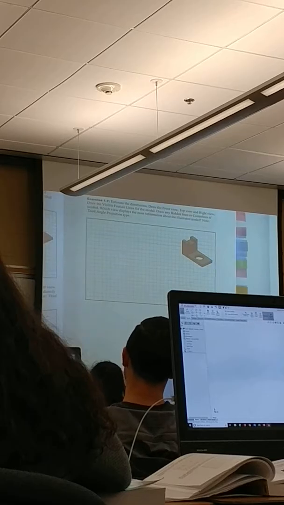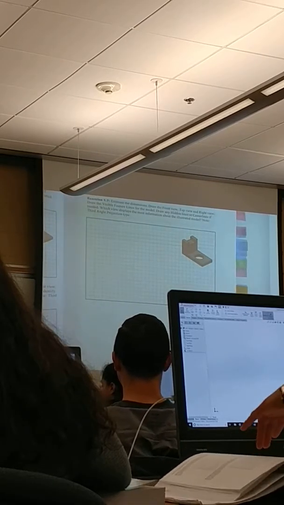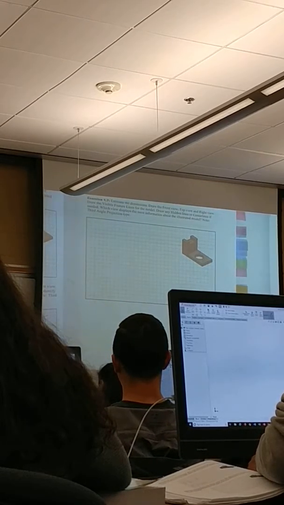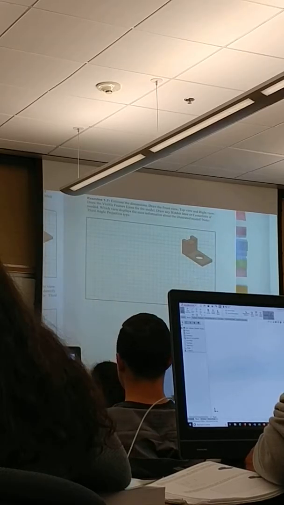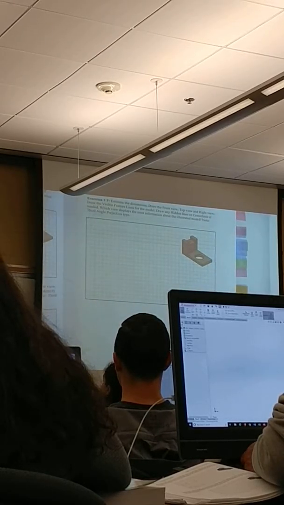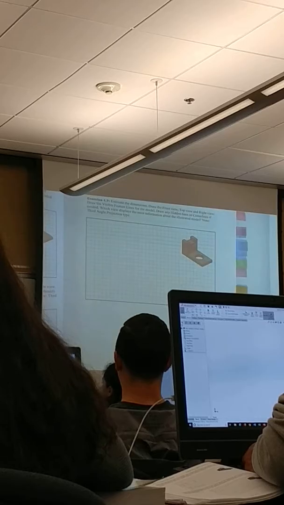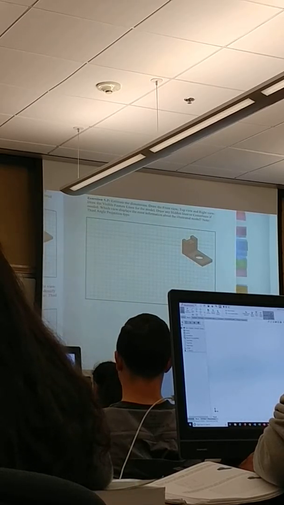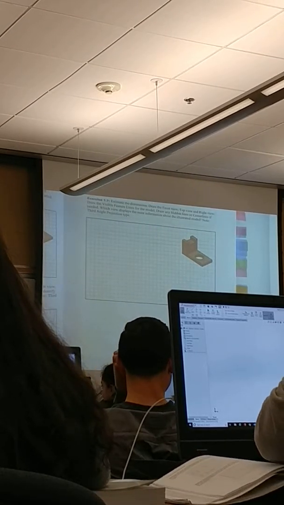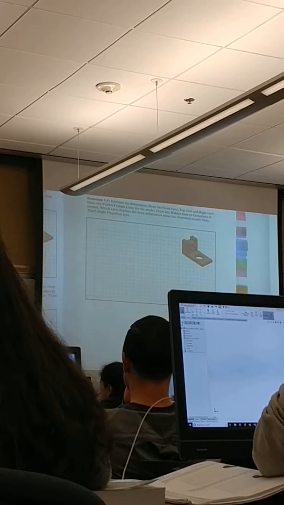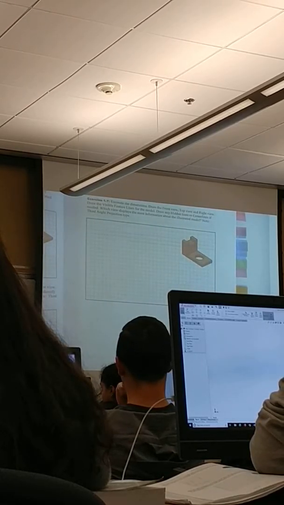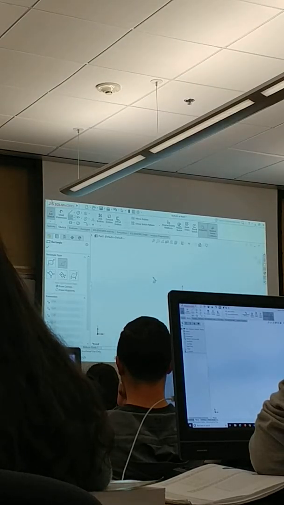SolidWorks will hang up. So you want to impose really good drawing techniques because someday you'll move on and someone else will inherit your work. And they'll be working on it someday, and you're like, oh, who did this? This is lousy. And you have to start over. I've been on both ends. I was on the lousy drawings and I inherited someone else's lousy drawings. So it goes both ways. But the idea is we'll draw this a couple different ways and then we'll see how it can be different.